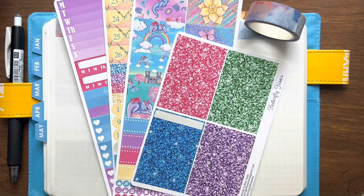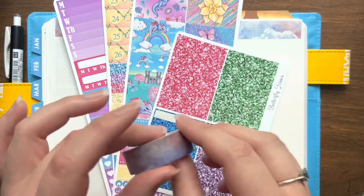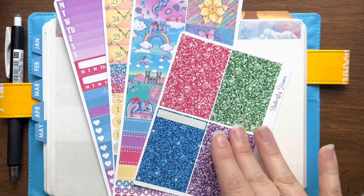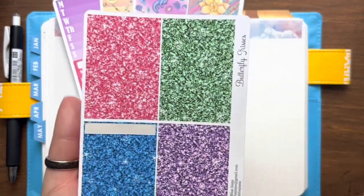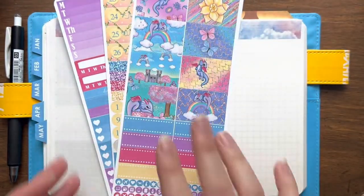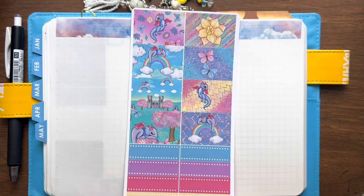Today I'm going to be planning in my A6 Stalogy the week of May 23rd through the 29th. I'm going to use this Galaxy washi that I got off of Amazon. I've got glitter headers that are left over from the Butterfly Kisses kit from a couple weeks ago. And then I have this Rainbow Dragon kit.